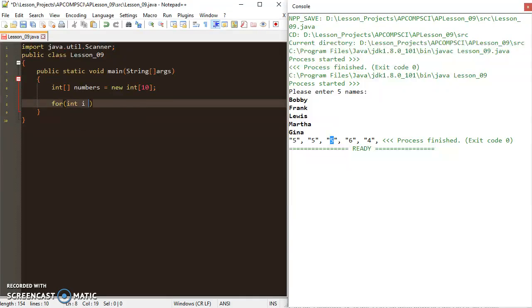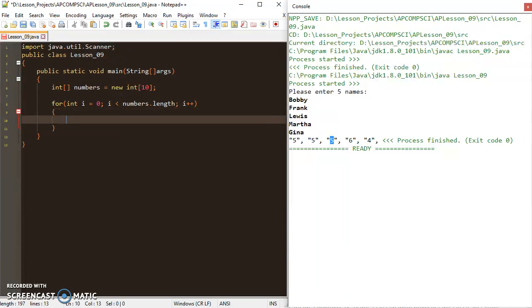We're going to start at 0, and we're going to go all the way up to the length of the numbers array. Let's go with i++.